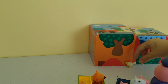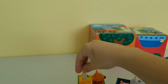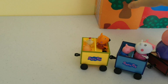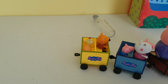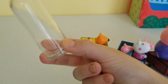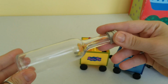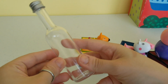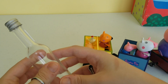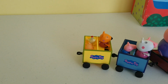What might be in this box where the chicken is sitting at? Freddy Fox, is this your chicken? I think so. We'll put him back here with the hamster to hang out together. Let's see what else is in the big box. Oh, you guys, this is a glass bottle. Glass can also be recycled, but remember, not broken glass. Any glass you recycled should be intact. Like glass bottles, they can be put in the recycling bins. Thank you, Freddy Fox, for pointing us towards another recycling material. We'll put that in the bin as well.